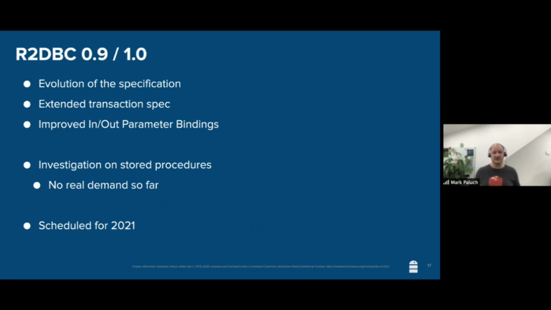We are happy to discuss that topic every time. If you feel that you have a good use case for that, drop us a note on the GitHub repository of the R2DBC project.